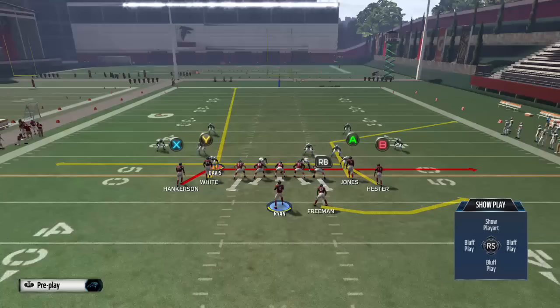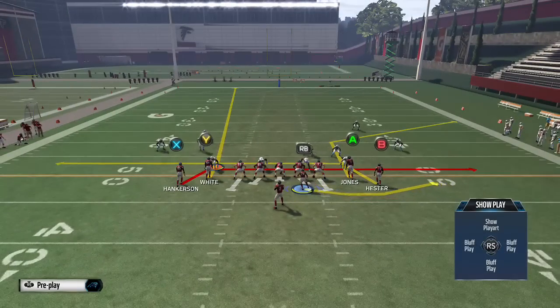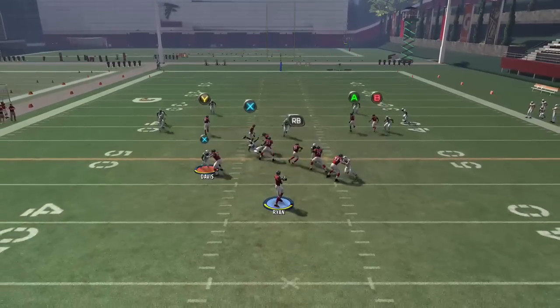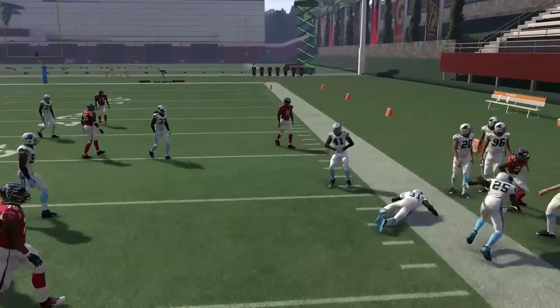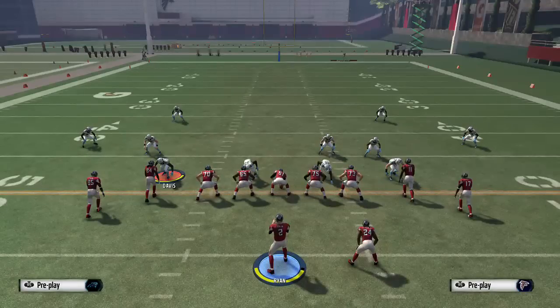What you would want to say is you want to put the RB on motion to the left, B on a fade, X on a slant, and that's going to be your cover 4 beater. And that way, you know, that guy, that time he got a little bit bumped, but you can see even with the bump, you're able to get literally about 14 yards on that play. So something to throw in there to have some fun.